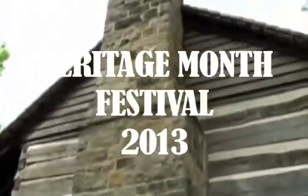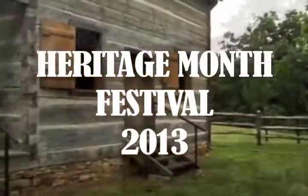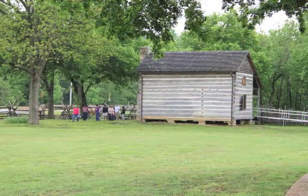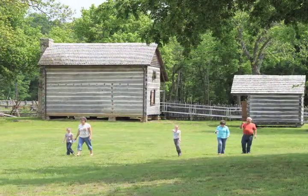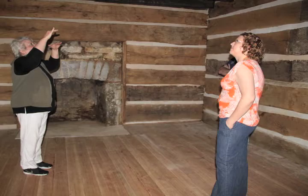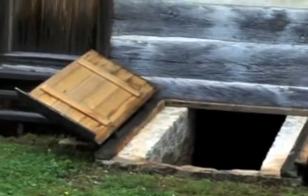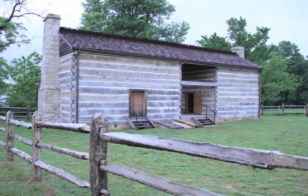Excitement fills the air on the campus of Black River Technical College, thanks to the Rice Upshaw and William Mooney families who donated two historical structures from the 1800s. BRTC brought the buildings back to life through Project REACH, or Researching Early Arkansas Cultural Heritage, funded by the Arkansas Natural and Cultural Resources Council. Located on the banks of Eleven Point River in Randolph County, Arkansas, these historical structures take you back to a different era.